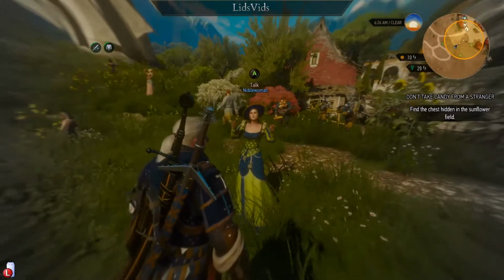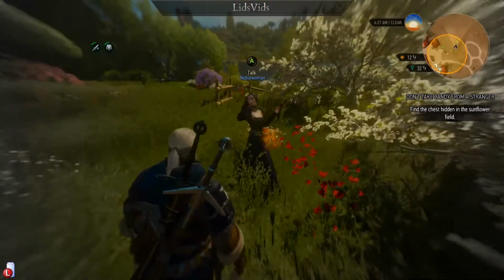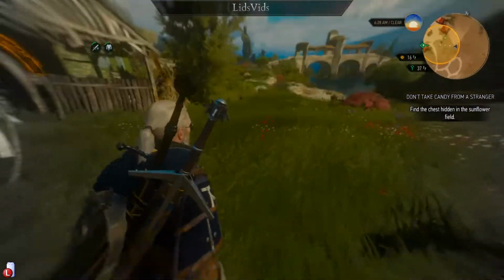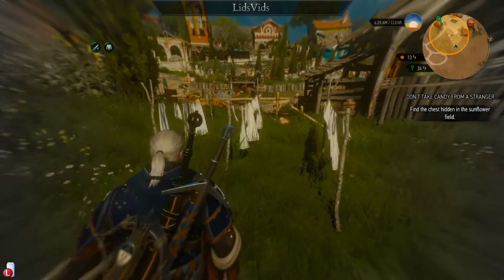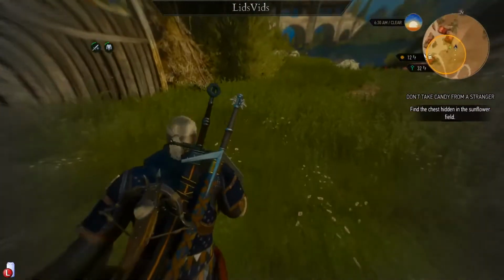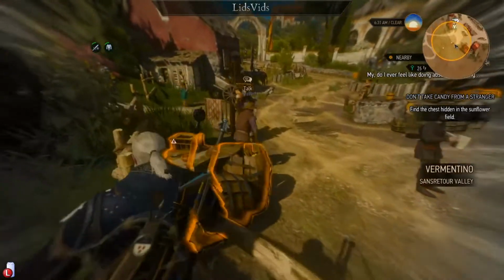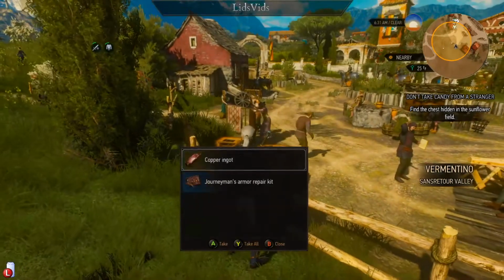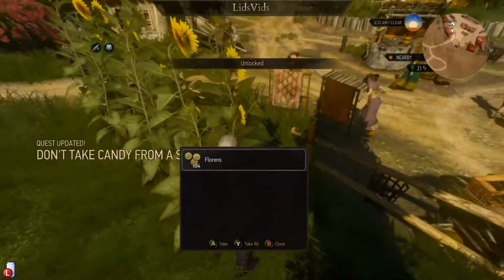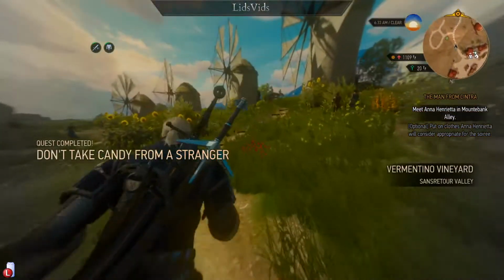Is this lady gonna steal it from us? This lady? Excuse me, that's hemp fiber? Not sunflowers? My, do I ever feel like doing absolutely nothing. Tell me about it. Oh, here we go. 84 florins. Huzzah!